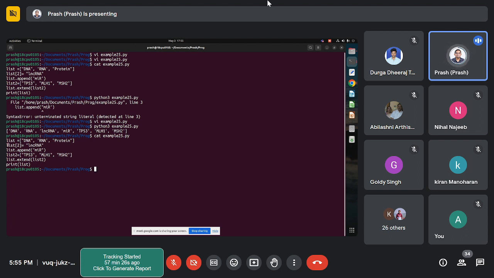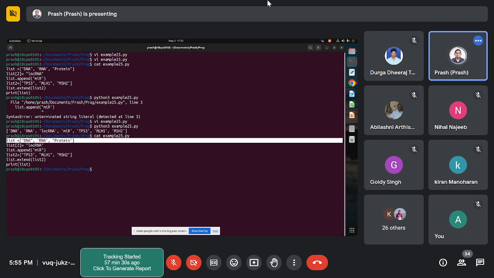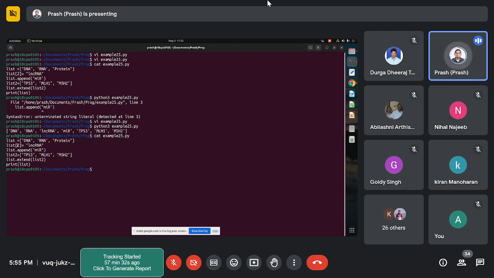So here, let's assume I've listed DNA, RNA, and protein as biomolecules. And with an array, I wanted this second one, which is 0, 1, and 2. List 2 should be linked to long non-coding array. But now I want to append, which means to this particular list, I want to add another one called microarray, to these 3 biomolecules.